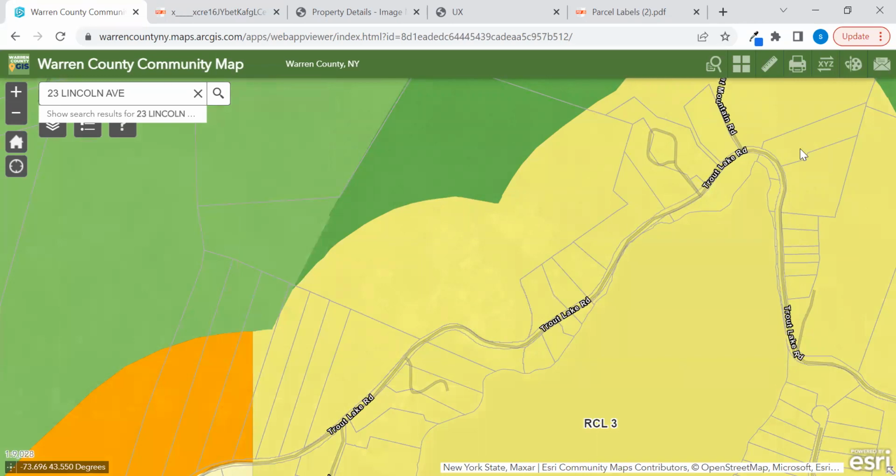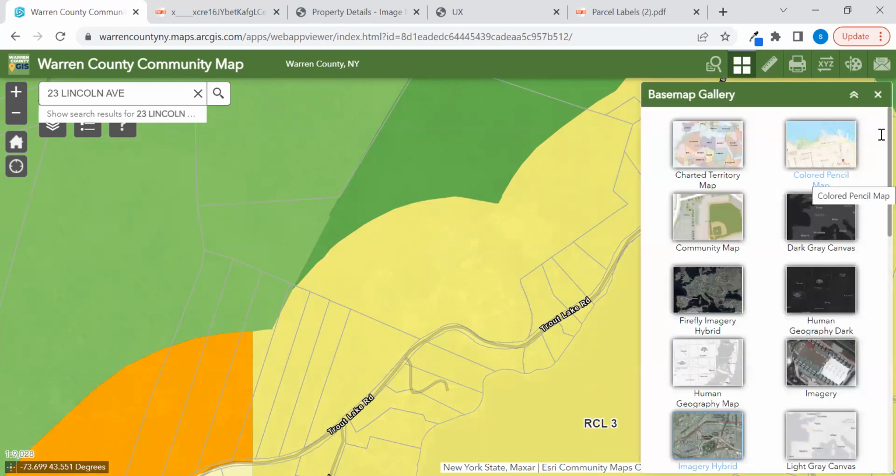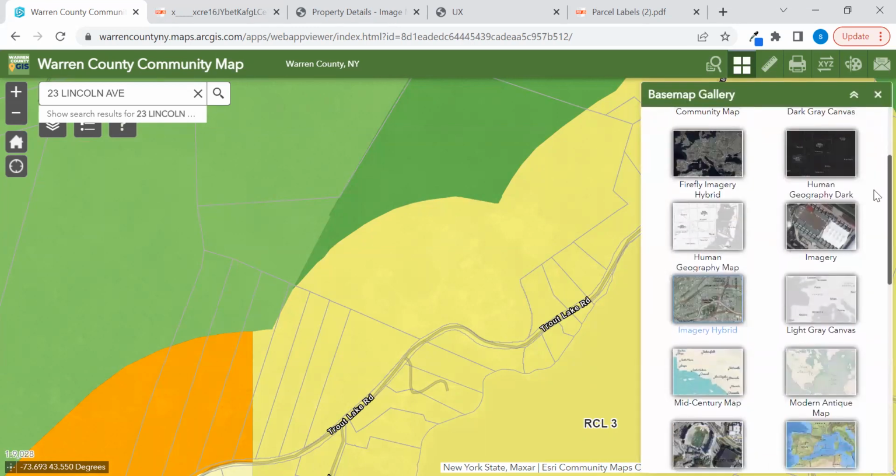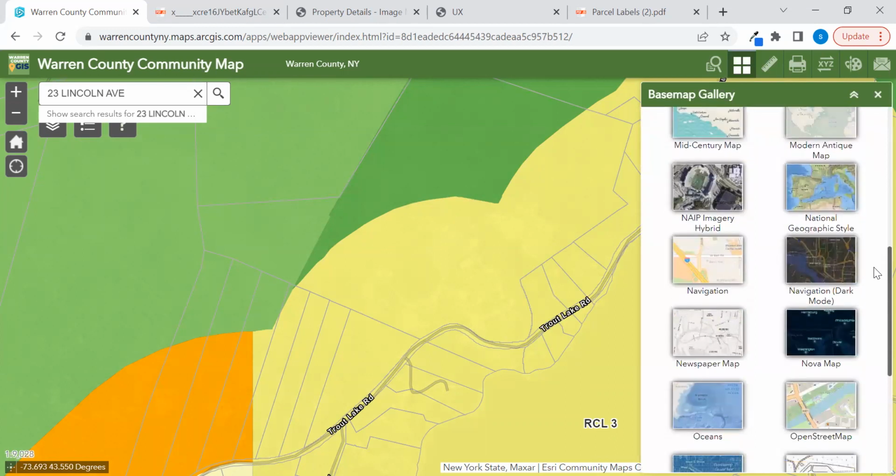Sarah, can you show the layers again? There wasn't anything that looked like topo or something that's a layer. Okay, yes, so there is not a layer for topo, it is a base map. There are a variety of options here.